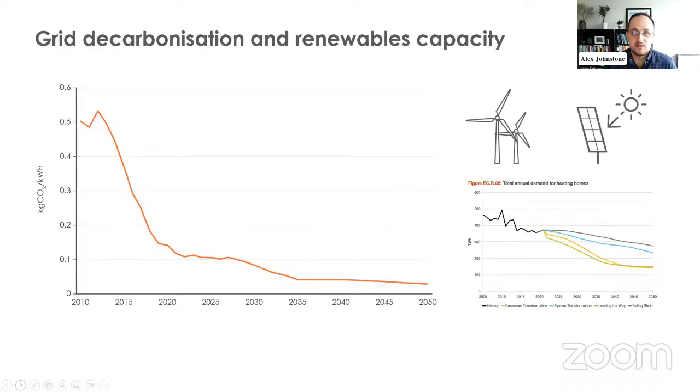A key consideration is that the decarbonisation of the grid is dependent on us all collectively reducing energy consumption in all buildings. There are a series of prediction scenarios that project us towards a net zero grid, but all of these are dependent on us reducing our total energy use, and we need to tie in the total energy we're using with the renewable capacity that's available. So because of this, it's really important that we meet those energy use intensity or EUI limits in order to ensure that we're not using more than our fair share of renewable capacity within an individual project.